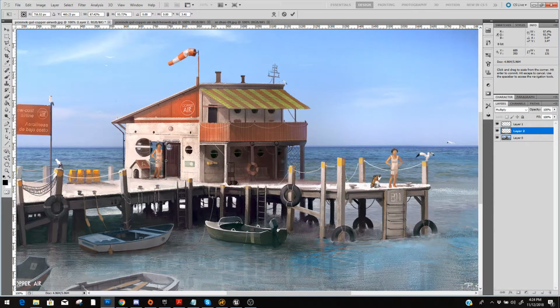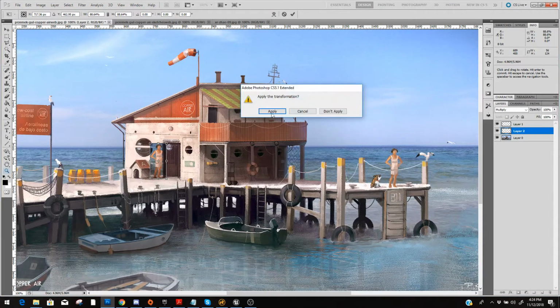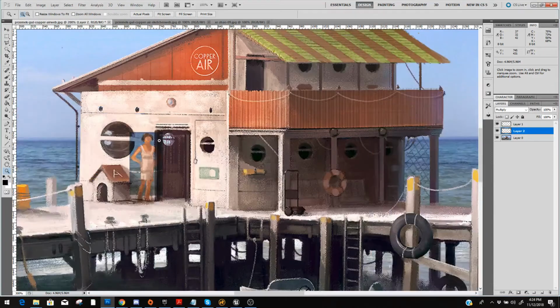And here, let me just get this going over here, and say maybe about, I don't know, this height or so. I'm just going to apply that and zoom in a little bit.